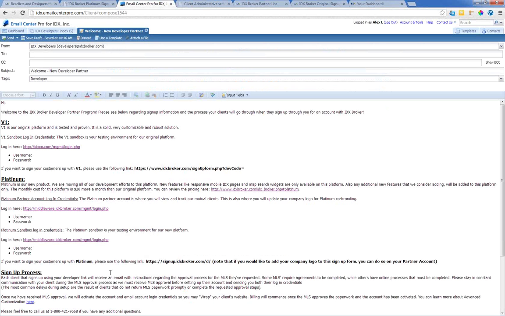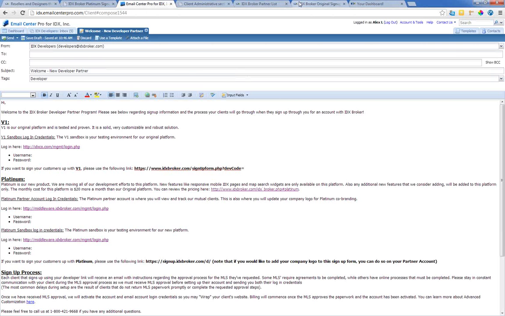So if I go back to this, I want to show you also that we have what's called a developer sign-up form. Now this is the one I mentioned earlier. This one's going to have your 5 to 10 character code attached to it. It'll have it attached to the end of the sign-up link. So basically what you're going to do is copy this sign-up link. If you want to resell the original platform, you're going to send it to your client. They're going to sign up to that link, and then it's going to tell our system that it's attached to your developer code so that you get credit for the account.